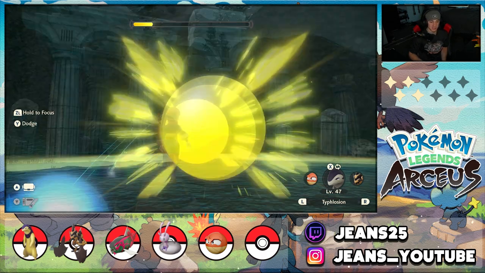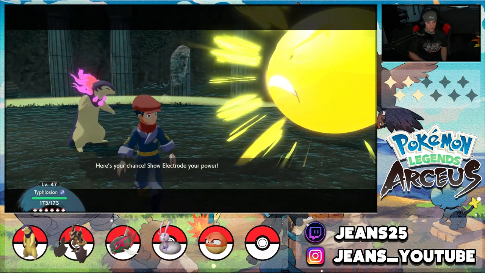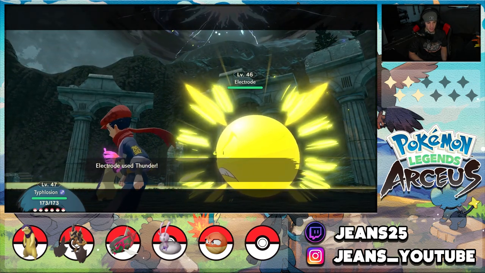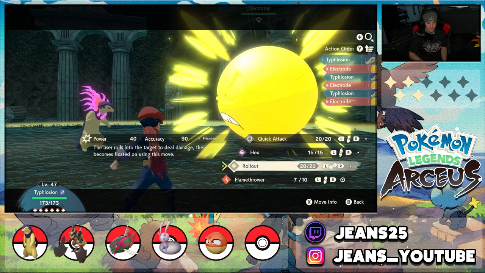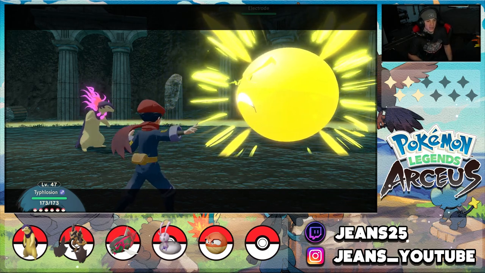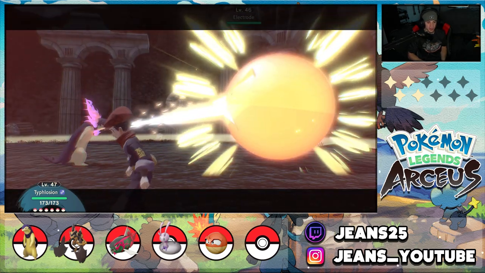As long as we don't get paralyzed again, because, you know, that kind of screwed us over last time. Definitely screwed us over, but yeah, this Electrode's fine. He's going to use Thunder again, probably. And does he miss? Yes, sir, that's GGs. Typhlosion, rip through him. Let's go for a Flamethrower. Strong Style, so we can guarantee taking him out in one shot, and then it's no problem. Laser him up, and it's GGs.